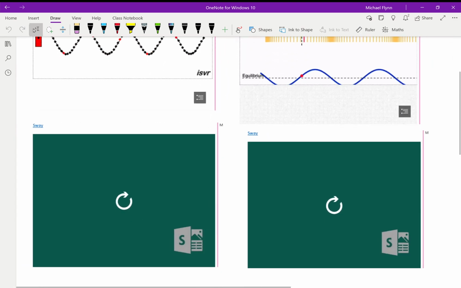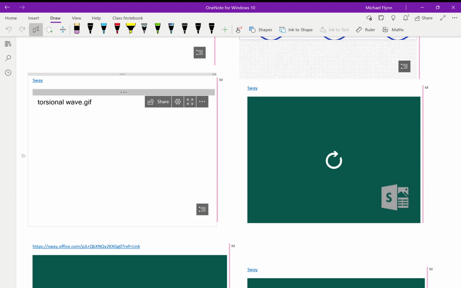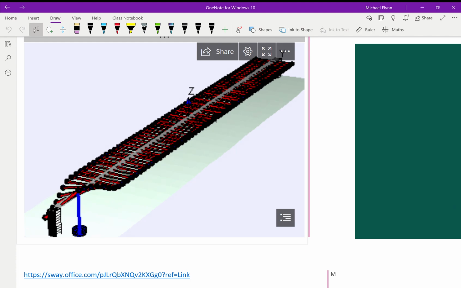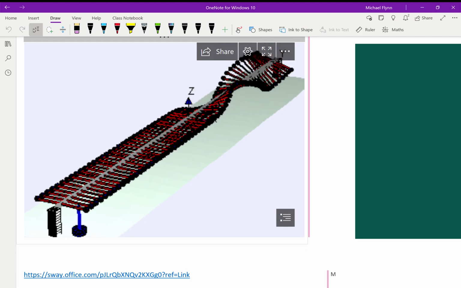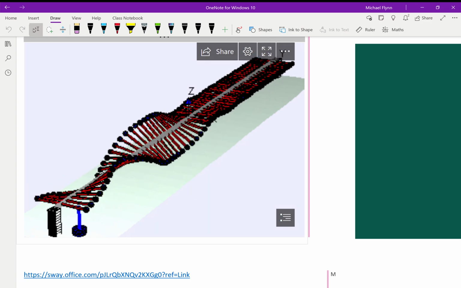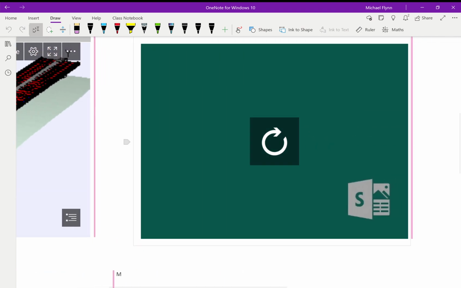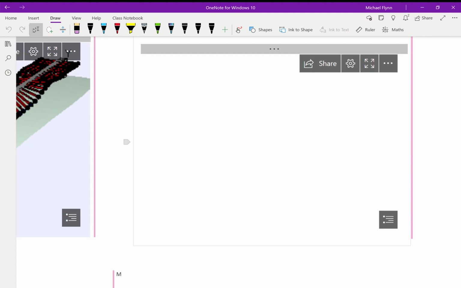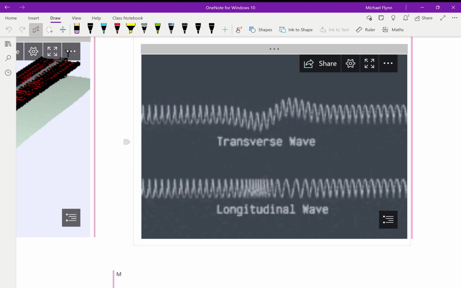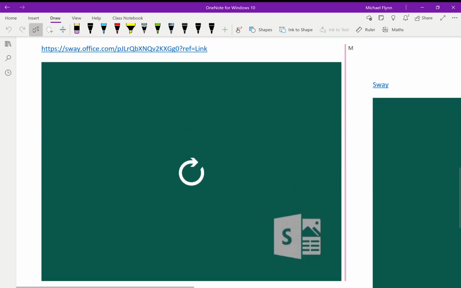Now there are other types of waves, okay, that are variations on these two. So watch. This next one is called a torsional wave. Okay, so that's a twisting wave is another way of saying it. It kind of looks like a transverse. You kind of see peaks and valleys. But what's happening is there's a twisting action in the medium, and that's why we call it torsional. That means twisting. Okay. Now here in this picture, here I have transverse and longitudinal waves. I see a spring can carry both of those kinds of waves. Okay. So that's just another way of looking at transverse and longitudinal.